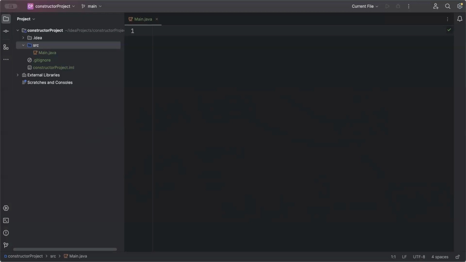So now if you want to initialize an object, you have to use the constructor method, right? Constructors are called when an object of a class is created, and they can be used to set initial values for the object's attributes or to perform any other necessary setups, right? So quickly, I'll give you the types of constructor. There are basically three types of constructor.